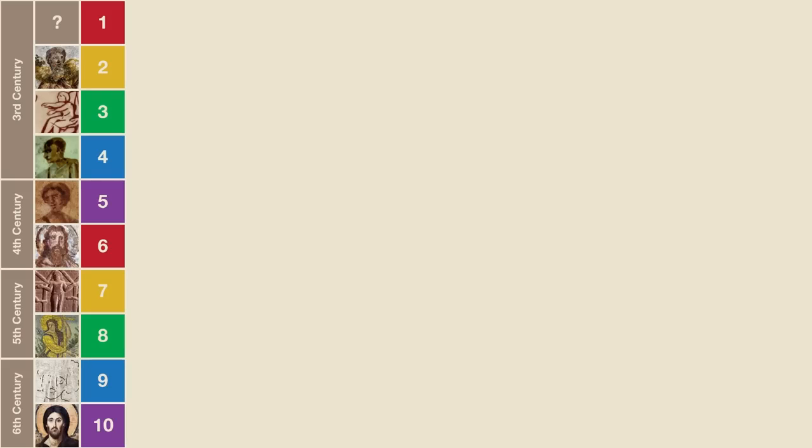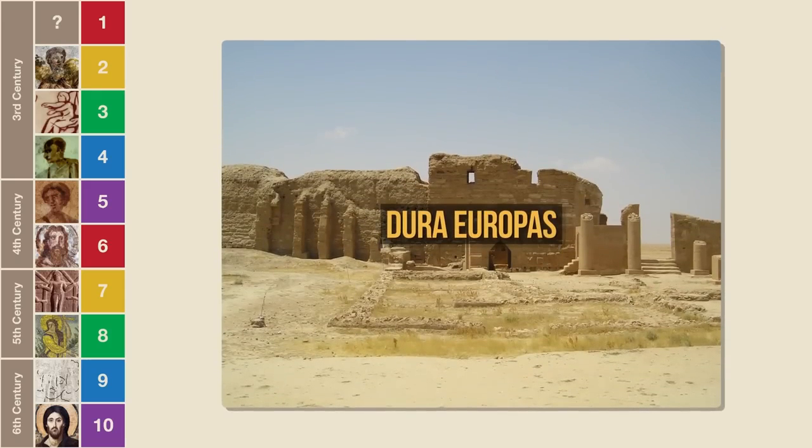Okay, we've now come to what is very likely the earliest known depiction we have of Jesus. Unlike the last several we looked at, which were all found in Rome, this one was found in Syria, in the ruins of an ancient city called Dura Europos. The Dura Europos site is located on the Euphrates River, near what is today the border between Syria and Iraq. But during the early 3rd century, it was a thriving city and Rome's easternmost stronghold.